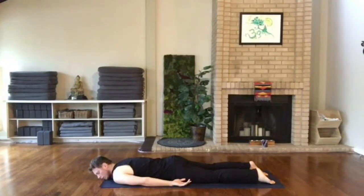Again, inhale nose, and exhale mouth, soft belly. Inhale nose, and exhale mouth.